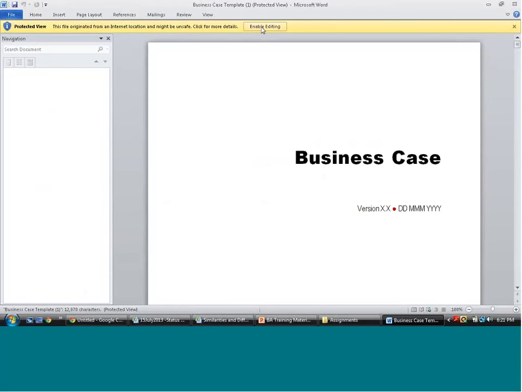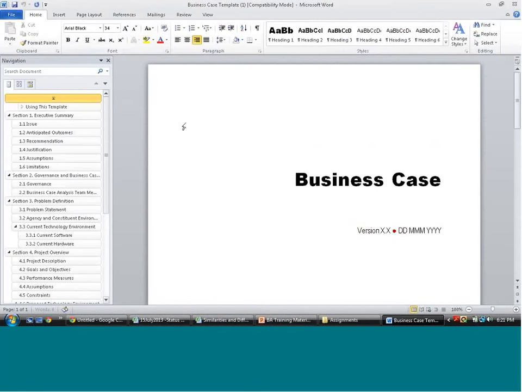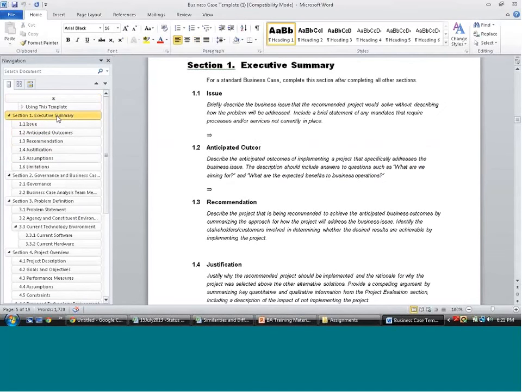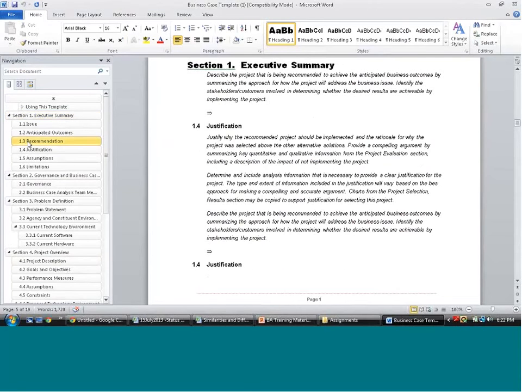If it was some other methodology, you would probably just do a high-level BRD, a high-level scope document, or a vision document. But in a business case document, you'd identify the executive summary. What is it that we are trying to address? What is the issue? What is the anticipated outcome after you solve this issue? What is the recommendation?